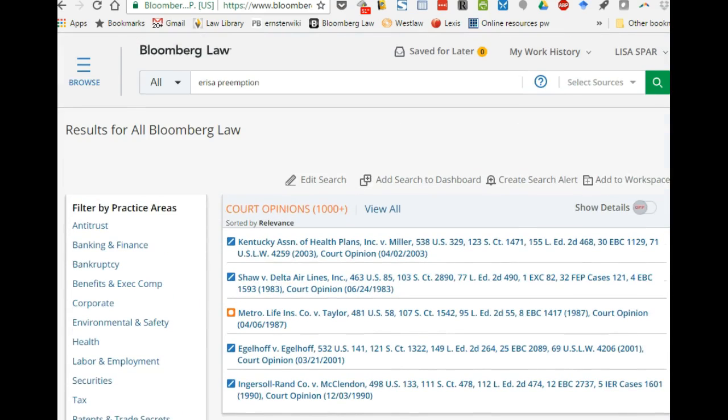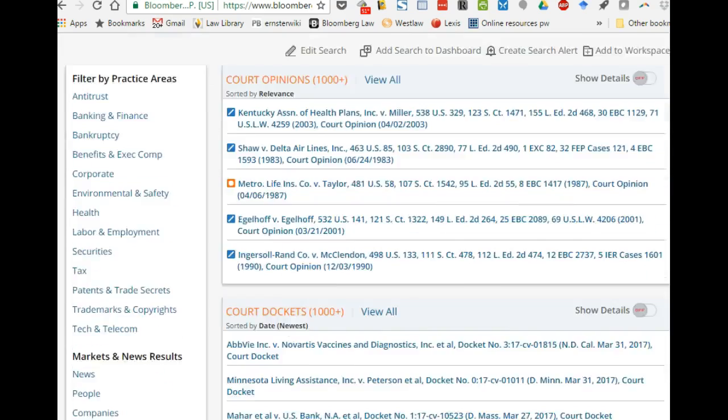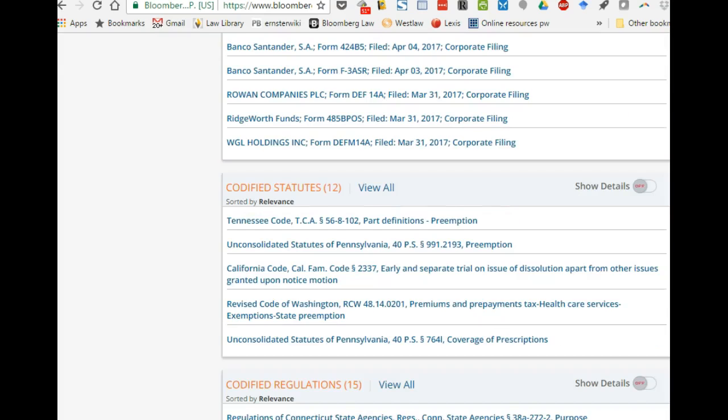The other thing I read, because Bloomberg sent out an email, and I honestly haven't played with this yet, is that Bloomberg now has more of a natural language capability. So that's still a big question mark as to how well that works. I'm kind of interested to see here. That's why I like to use a known search.